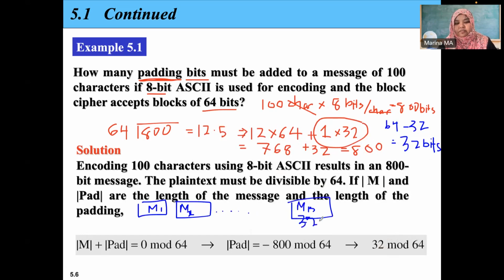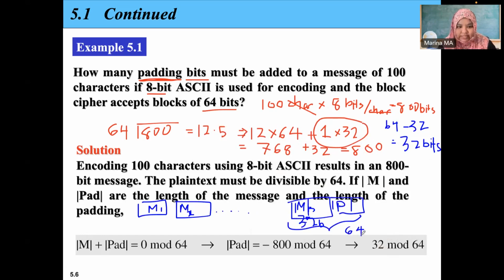So what you need to do is add padding here. Message plus padding must equal 64.